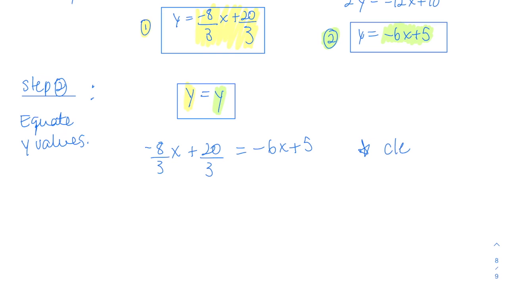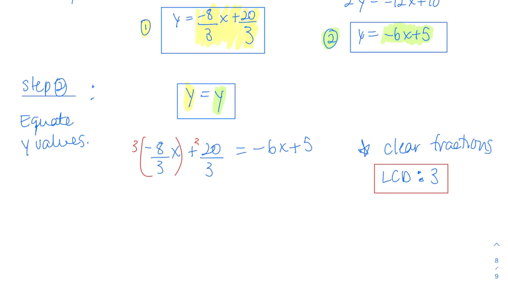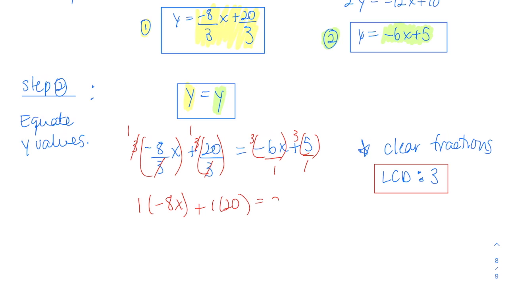And at this stage, we want to clear our fractions. The way we do that is by stating the LCD, which here is very clearly 3. Then we take our LCD, and we don't find a common denominator. What we do is we clear fractions by multiplying each and every term. Even the terms that don't have fractions, we have to multiply each term by 3, and then we can reduce. So let's write one more line to clean all this up. Okay, and now we can simplify and solve for x.